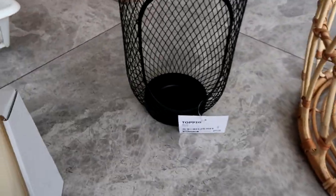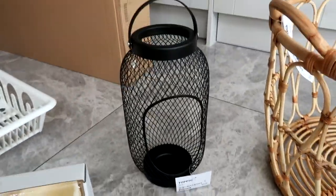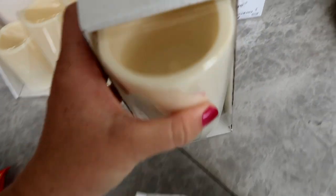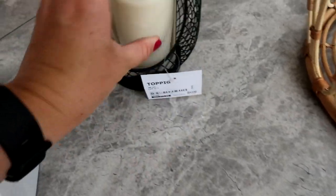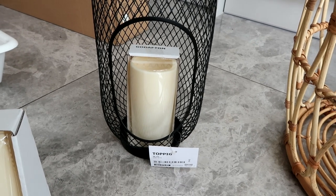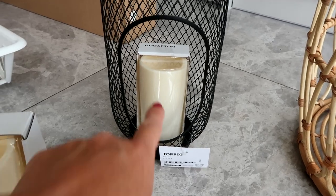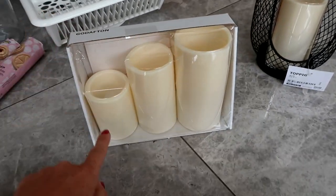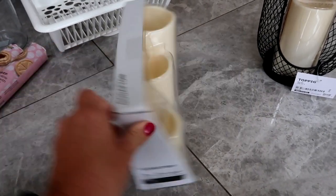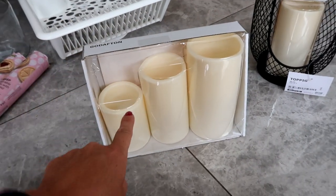We're going to use this as a little lantern — the Top Pick lantern was £8. It's like a metal, really nice look. And then we've got these candles. This one is a single one, obviously battery operated — we thought it can sit inside there and sit on the bar outside. For the candle, £3. Then we also bought the set of three, which I really liked because it would be nice on a table when you're outside having dinner in the evening. That set was £9.